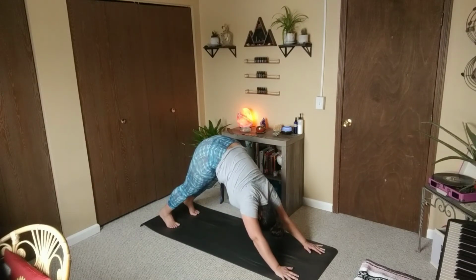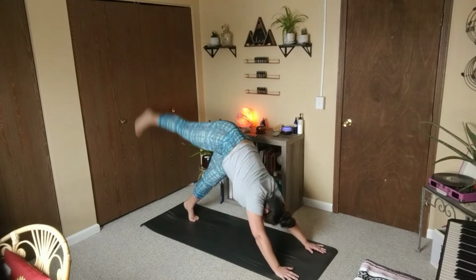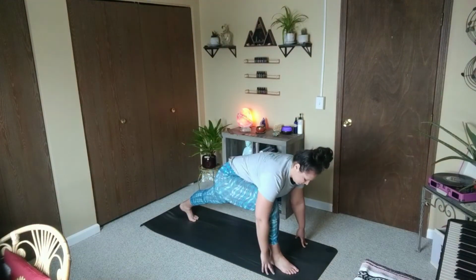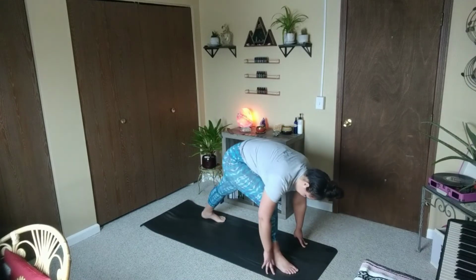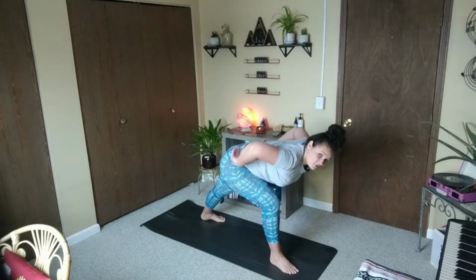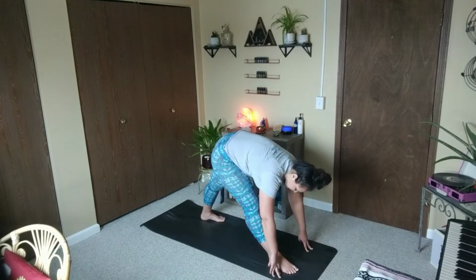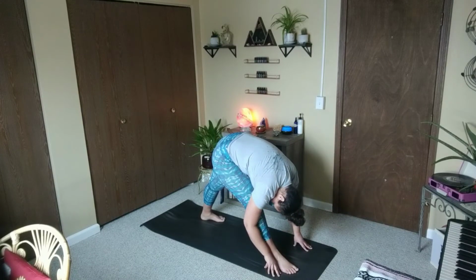Beautiful, guys. Let's inhale the right foot up towards the ceiling. Exhaling that foot through in between your palms. Good. From here, we're going to pick our back foot up, stepping it in a warrior one position at a 45-degree angle. Begin to straighten through your front knee and allow your forehead to drop towards the right knee.